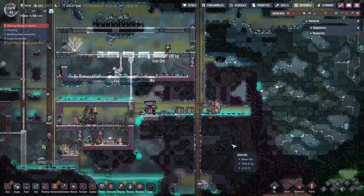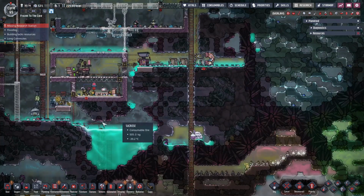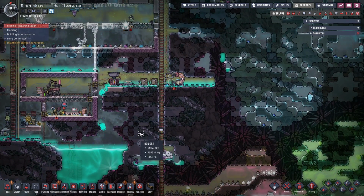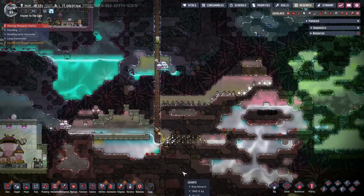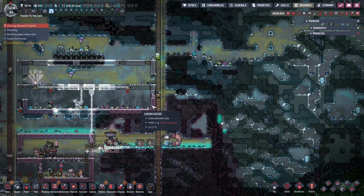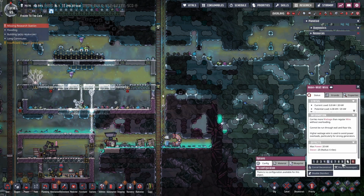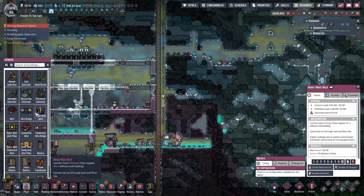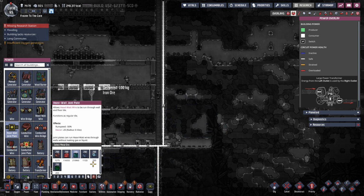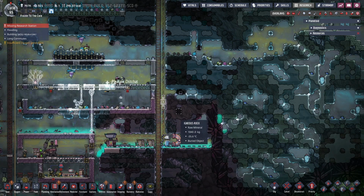And then I dump that down. I want to dump it into here for now. Which means I'll have to temporarily block this. I mean, ideally it would be better to dump it into here, right? But that means I need to do this. So, all right, well, let's do it. We'll deconstruct this. And then we'll put this back in place. Temporary power interruption. It is okay.